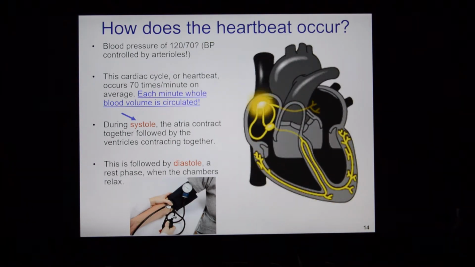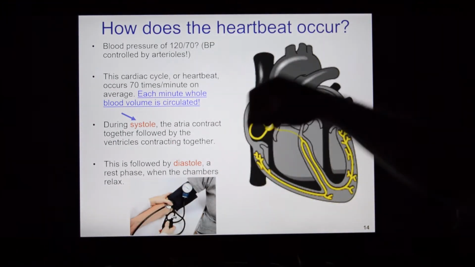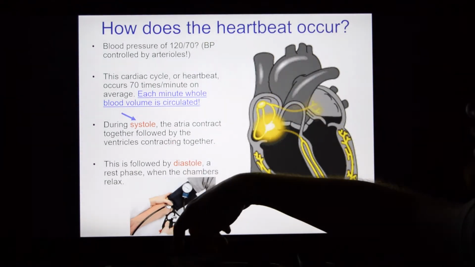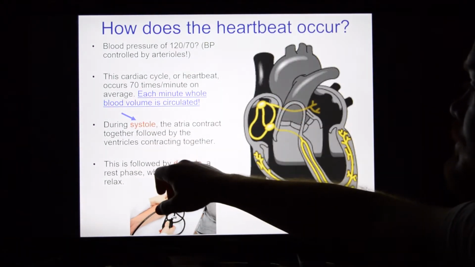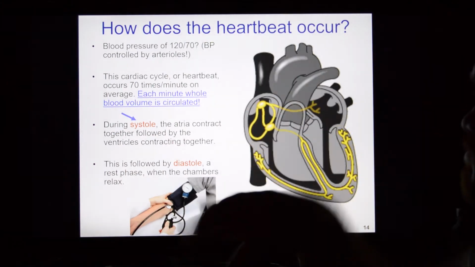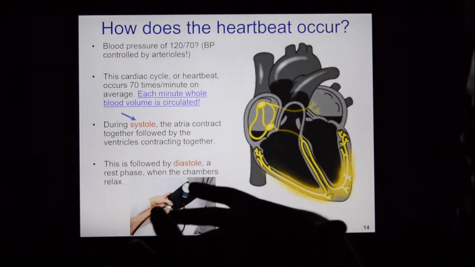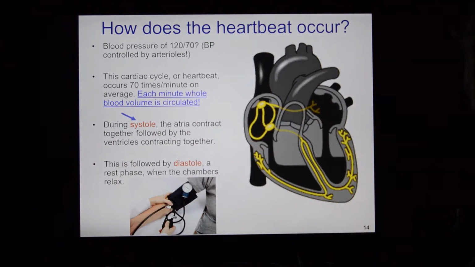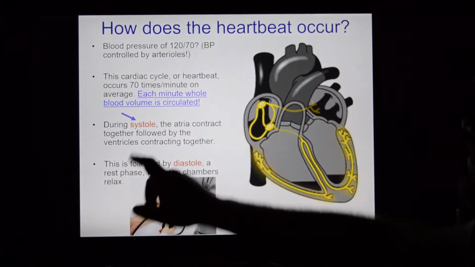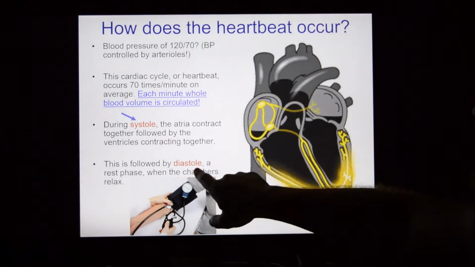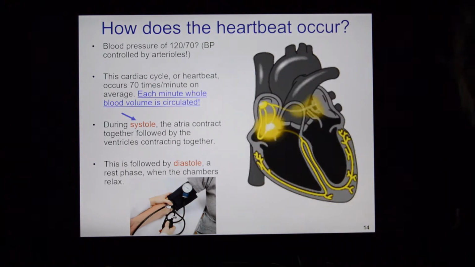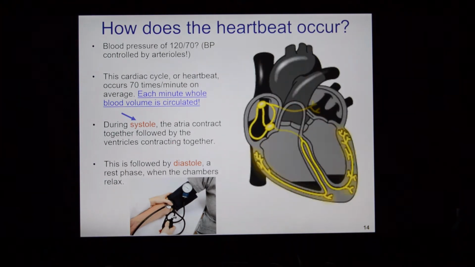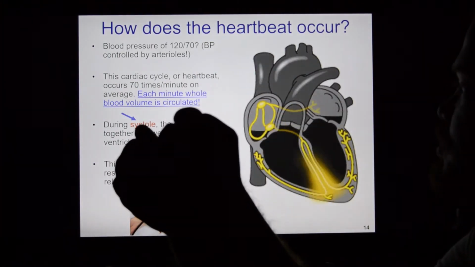Now, you have two numbers here. These are called systole and diastole. The first number, 120, is the systolic number, and 70, the second number, is the diastolic number. Systole is where the heart really is beating. Boom. The pressure during ventricular contraction is like 120 millimeters of mercury, which is how we measure pressure. So during contraction, boom, that's the systolic pressure. That's a high number. Diastolic pressure is as low as the pressure gets in your arterial networks before the next pressure wave arrives. So imagine, boom, 120.